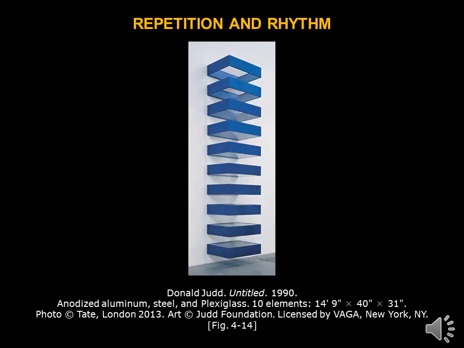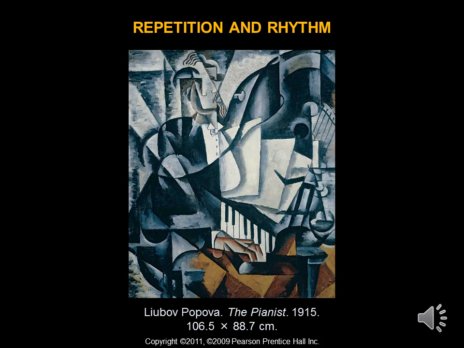Another principle of design is repetition and rhythm. We've already seen it a few times in some of the images we've looked at already. Now, too much repetition can lead to boredom, but repetition in a successful image brings unity to your composition. This painting is by Lyubov Popova. This is The Pianist from 1915.